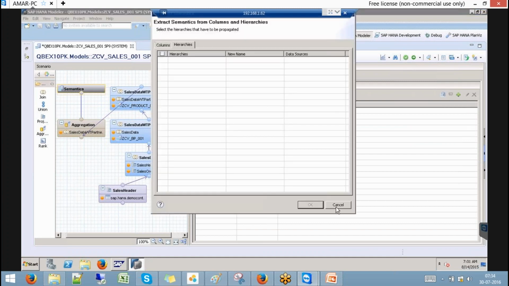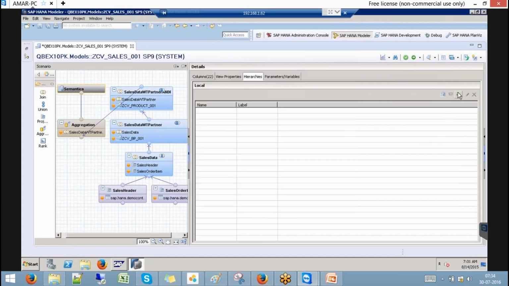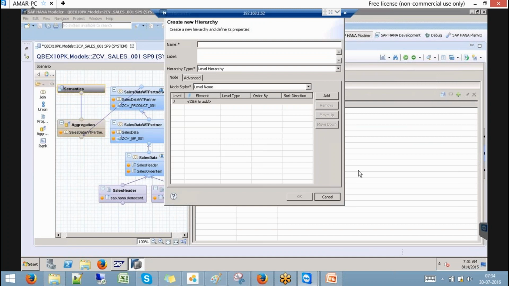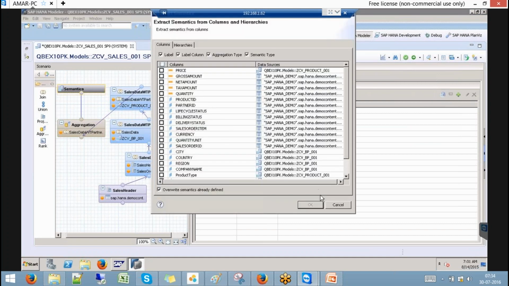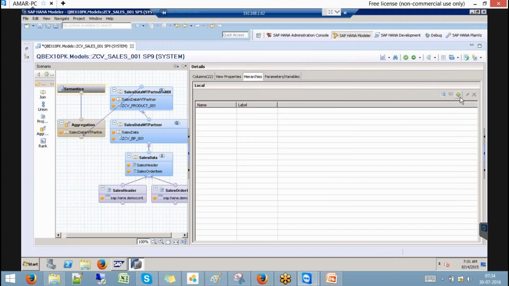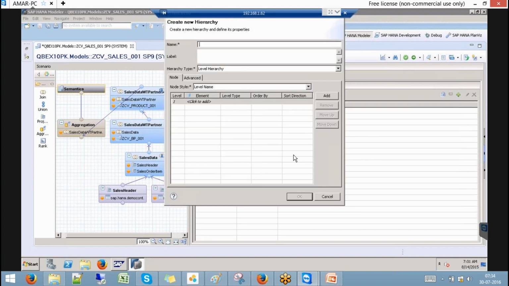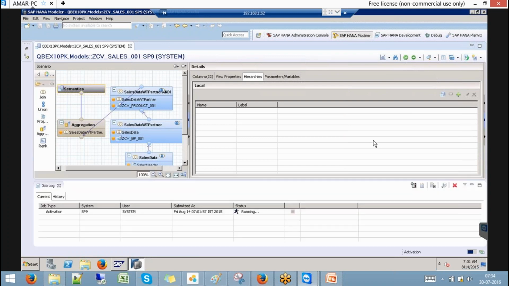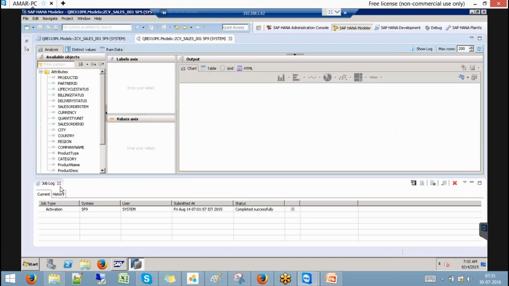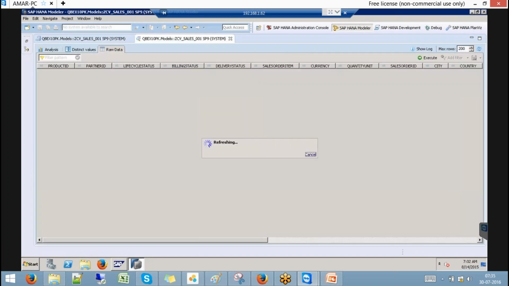It's only properties, but you have to recreate this for extracting properties, not this. So you have to recreate the hierarchies again in this calculation view, then use it if required. Activate. Then you get the entire analysis with all the raw data if required.